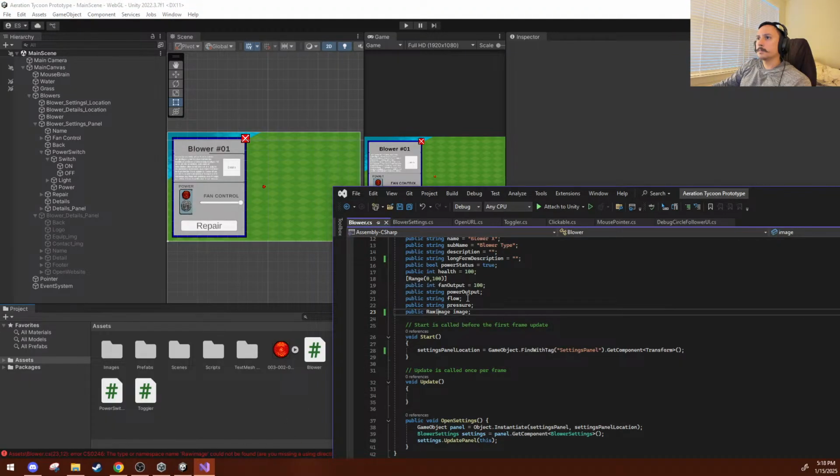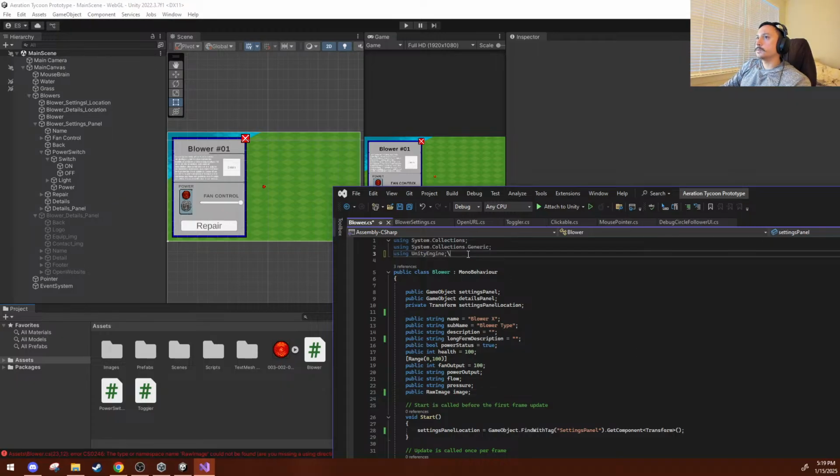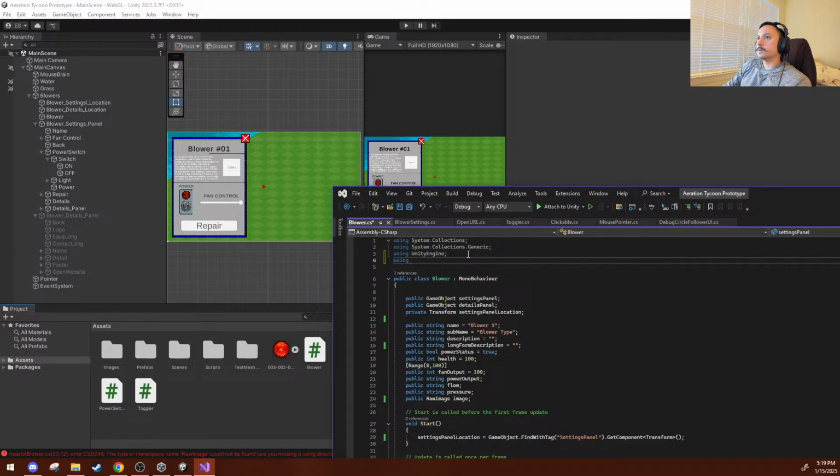No. Reference to raw image in Unity. Did I put a semicolon in Google? Dumb. UnityEngine.UI. That's fine. That means I need to use using UnityEngine.UI. There you go.